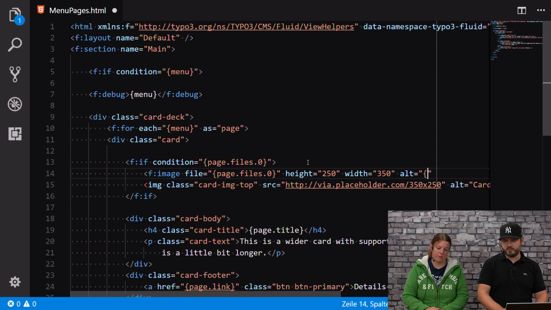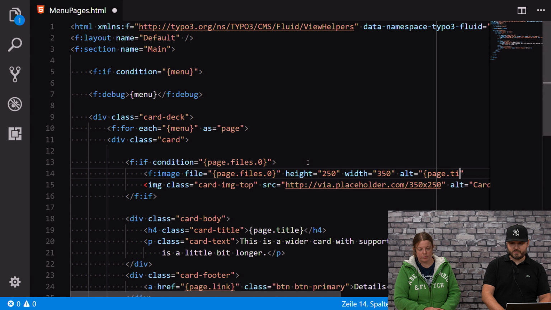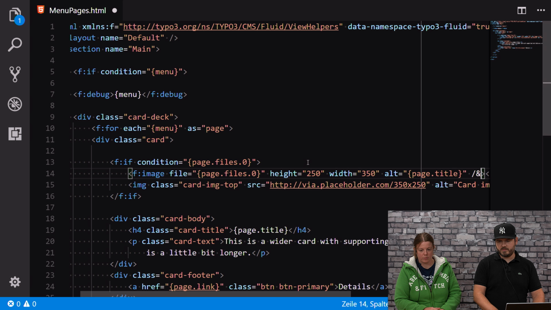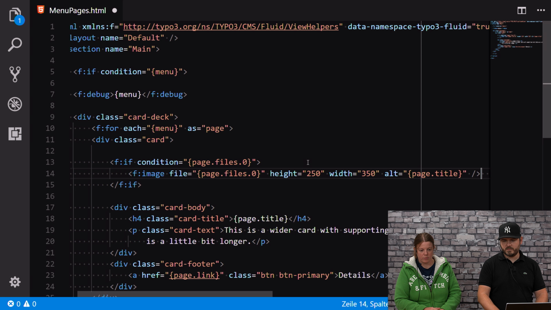And we also want to add the name of the person, in that case, page title. So, self-closing, maybe. Just make sure the image is gone.